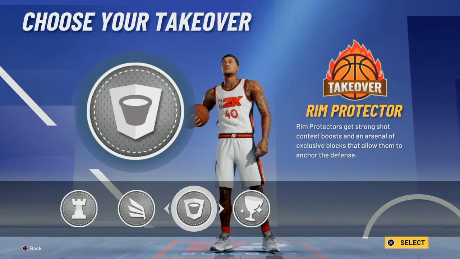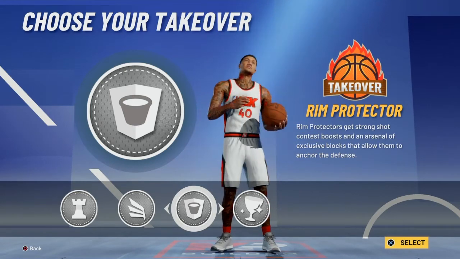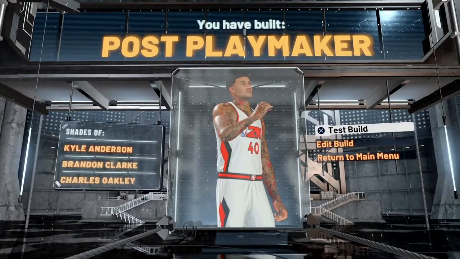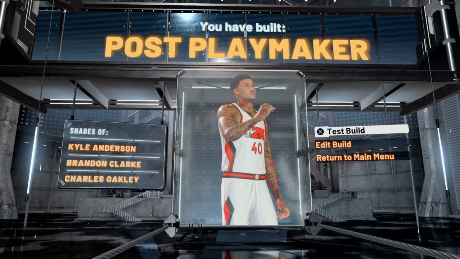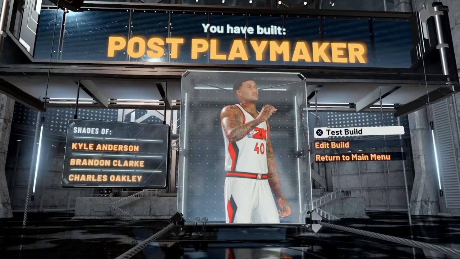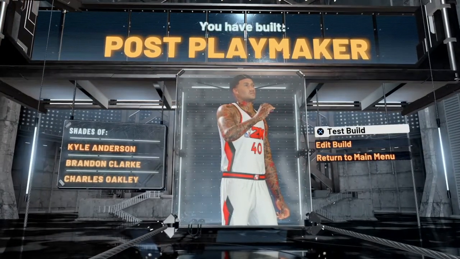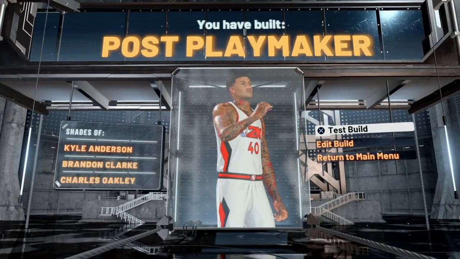It's because you are 6'7", so after you grab a couple of boards, oh, nobody's going to be able to score on you after that. You have built a post playmaker. And it sounds like you're just being the post, cheesing, but that's what's going to throw people off. This build is the most well-rounded big man build in the game. Shades of Charles Oakley, Brandon Clark, Kyle Anderson.